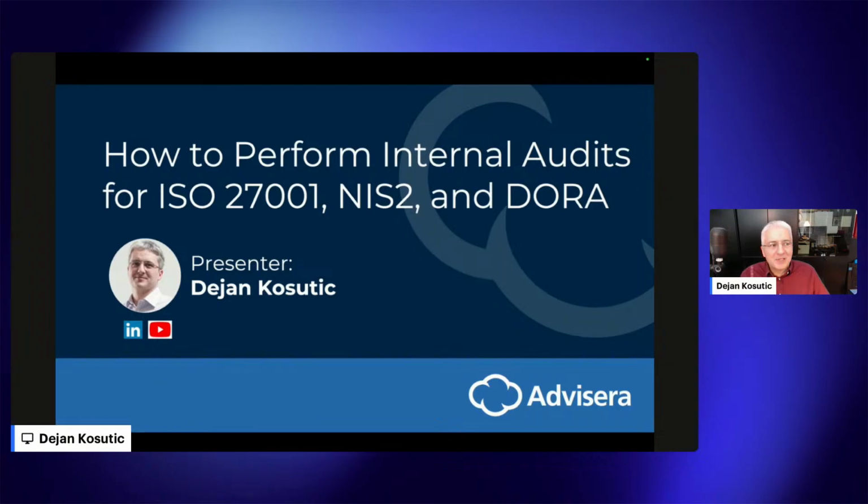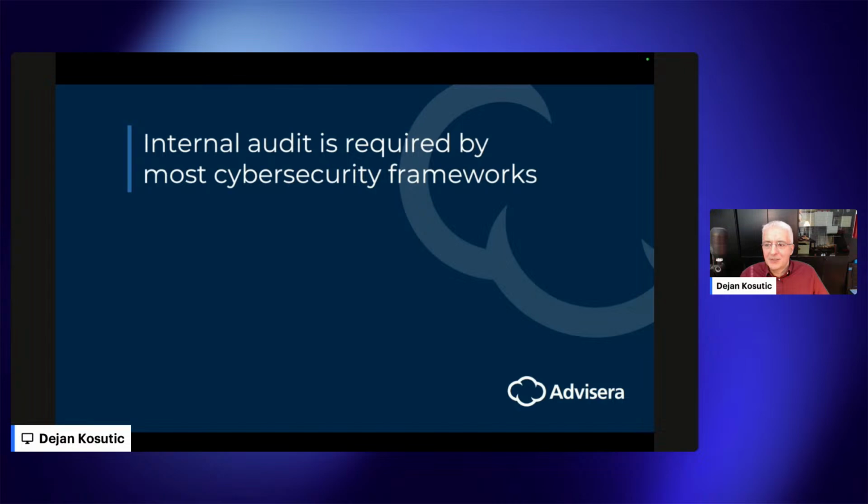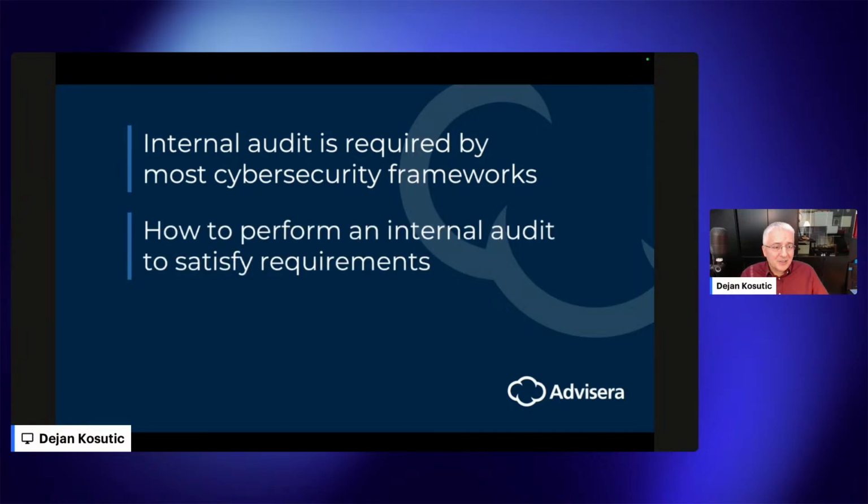Good, so let me move on to the next slide. So why is this topic important? Why are internal audits important? Well, first of all, they're important because they're required by, I would say, most of these cybersecurity frameworks. I'll go in one of the first slides, explaining which exactly are requirements in NIS2, DORA, and 27001. But obviously, this is something that needs to be done. So what I'll explain in the webinar today is how to perform internal audit to satisfy these requirements, but not only just to comply, but also to have some benefits. And I'll explain these benefits as I go through the webinar.